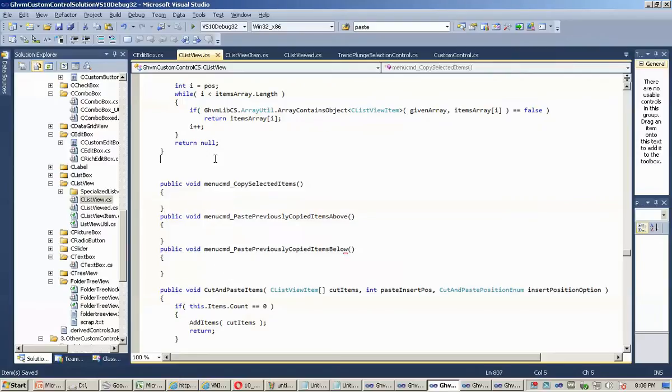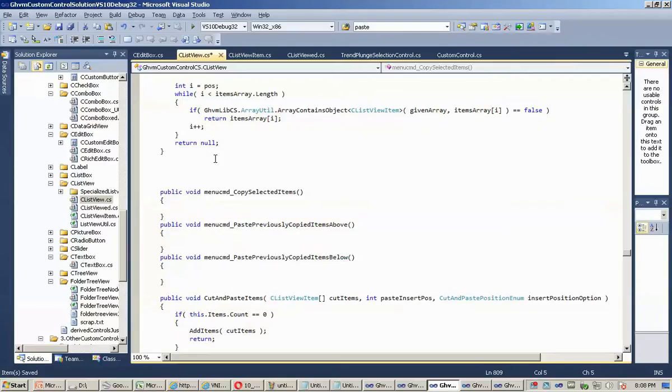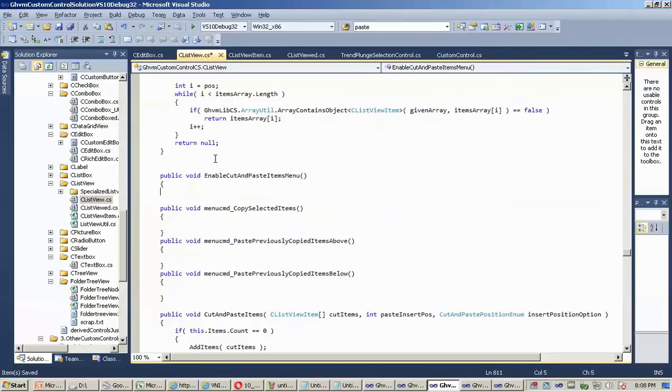And we need a way to add this to our menu. So, for example, we say, enable cut and paste items menu.